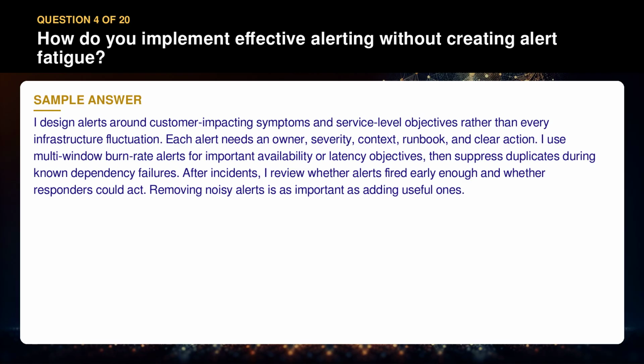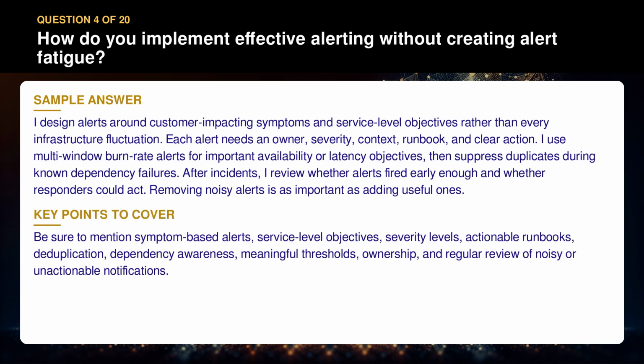After incidents, I review whether alerts fired early enough and whether responders could act. Removing noisy alerts is as important as adding useful ones. Be sure to mention symptom-based alerts, service-level objectives, severity levels, actionable runbooks, deduplication, dependency awareness, meaningful thresholds, ownership, and regular review of noisy or unactionable notifications.